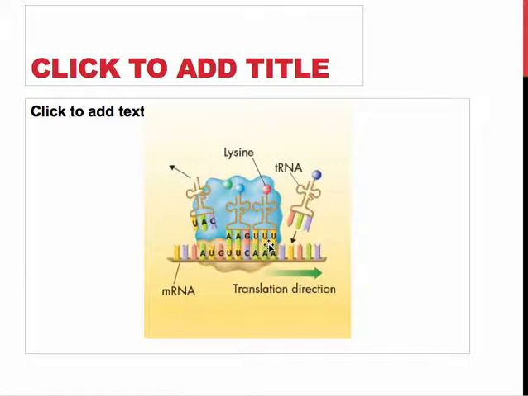Then another tRNA comes in. What happens between the first and the second binding site is that the amino acids are going to bind together by creating a peptide bond. You can see the peptide bond between the green and the blue circle right there. Then it keeps moving through, and the first tRNA that we had moves to the third binding site.